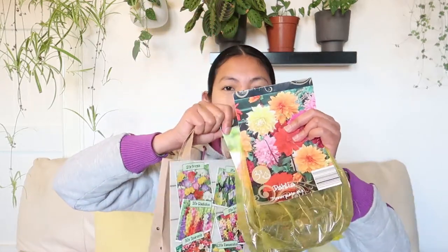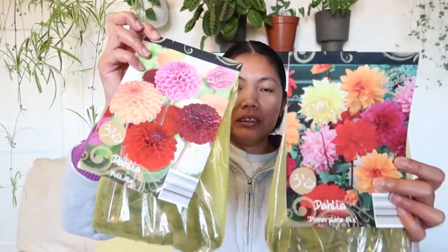Guys, I'm home. Before I wrap up this video, I'm going to show you what I got from Lidl. We went food shopping after we dropped the rubbish. So I spotted these bulbs and tubers. I'm going to plant all these in my flower bed. I got dahlias with different varieties. I think they are pretty with their different colors and shapes. I love them. So I can't wait to plant this.